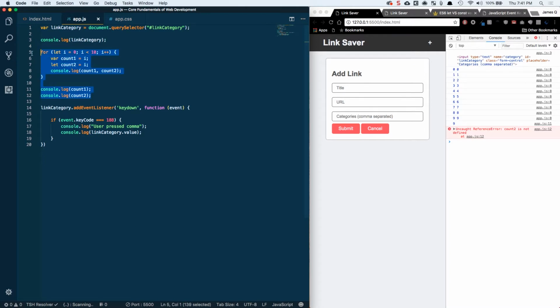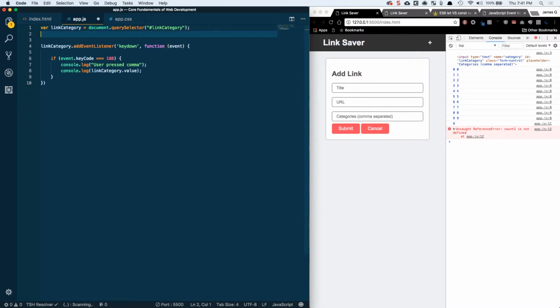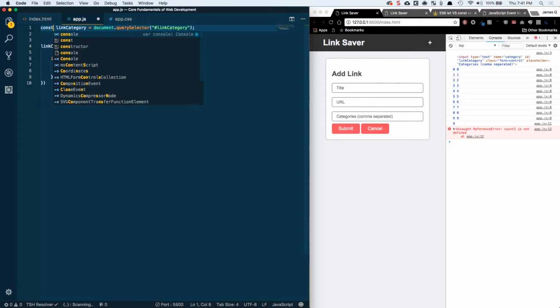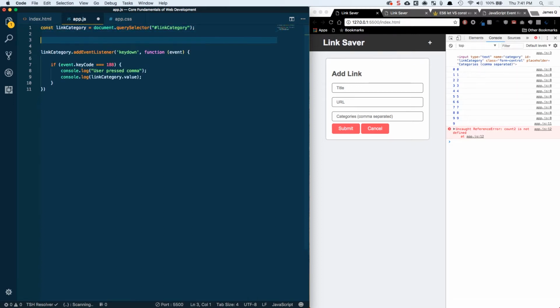All right, so let me strip out these examples, and I kind of talked about that so that we could update our variable declaration. So this is going to be a const because we're not going to redeclare it. And then we're going to have a let for link category. So this is something that we're going to need to reassign at some point. So there's our link categories array.